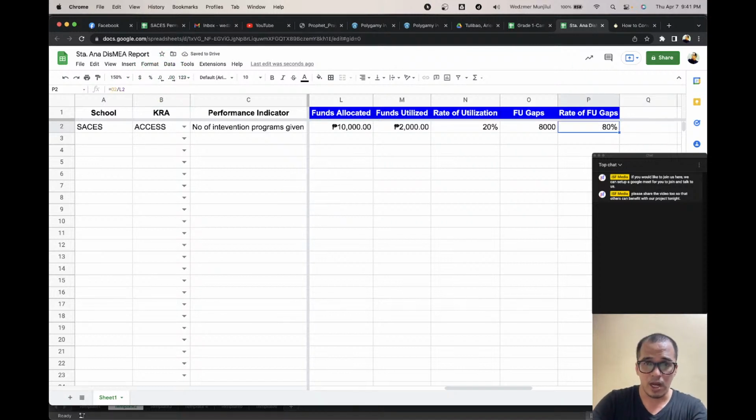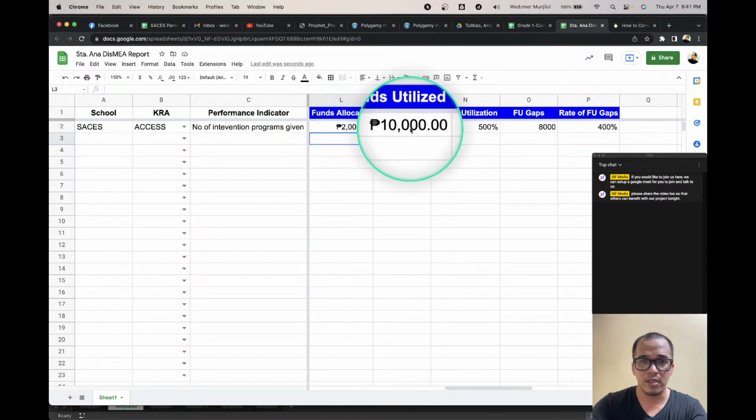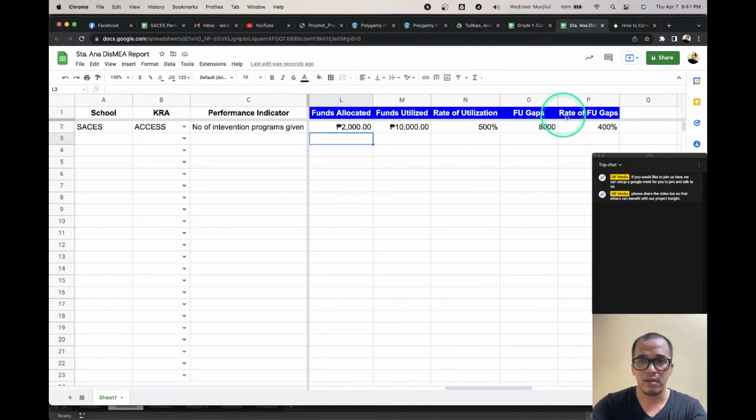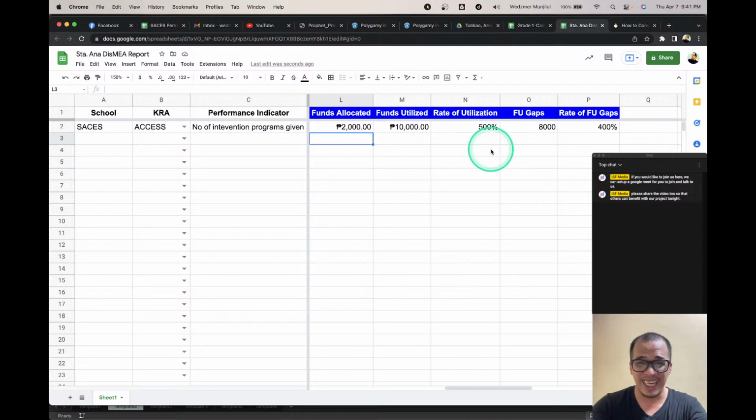Ang problema nito, kung ito 10,000, ito ang 2,000, yan ang 10,000, 400% ang rate of FU gaps. Kita nyo? Kung mas malaki yung utilized kaysa sa allocated, yung rate of FU gaps maging 400%. Rate of utilization is 500%. Laki!